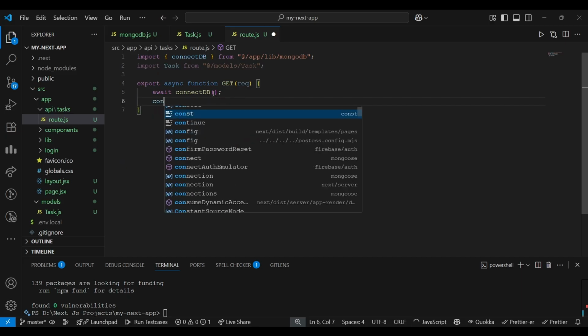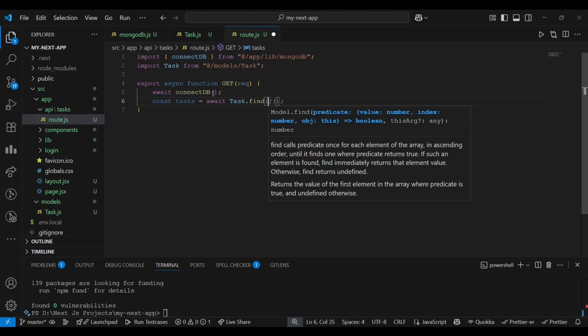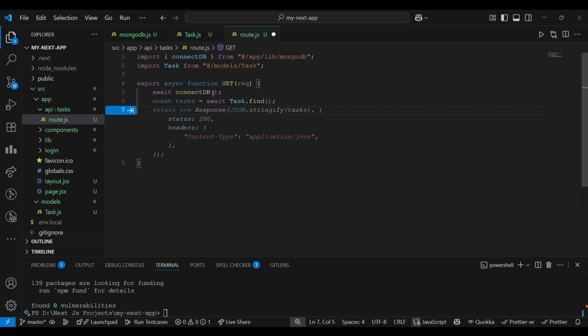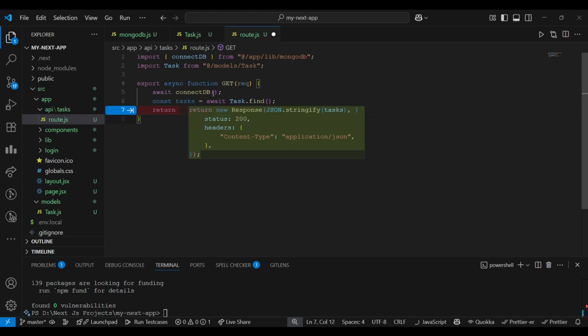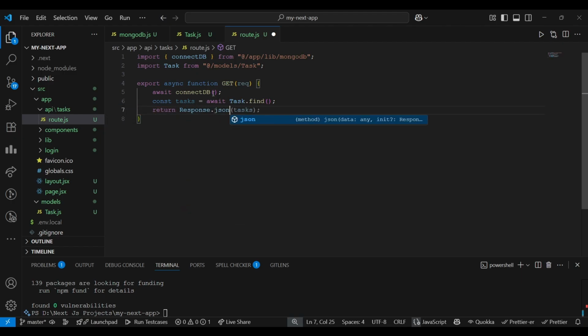Now I'm making a variable here, tasks is equal to await Task.find. Now I'm returning the tasks, return Response.json tasks. I'm getting the tasks in our MongoDB cluster. I'm making sure that the response is JSON in that API route. Now we are completed with the get function here.